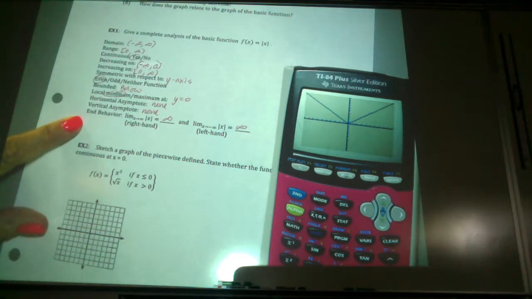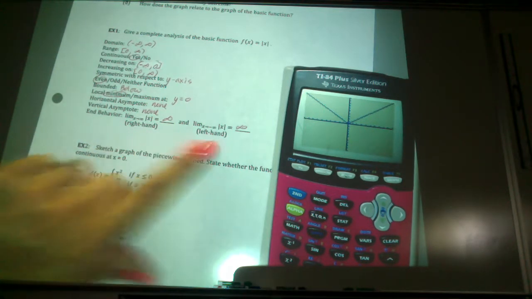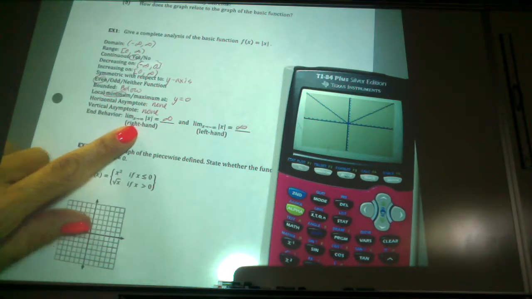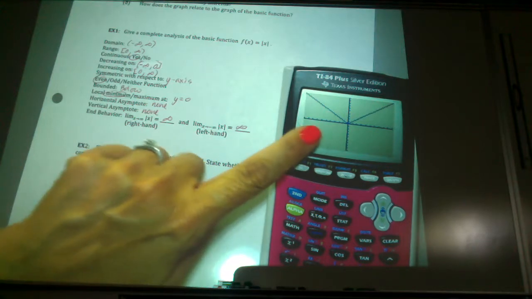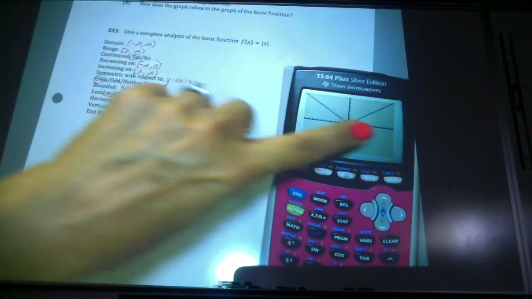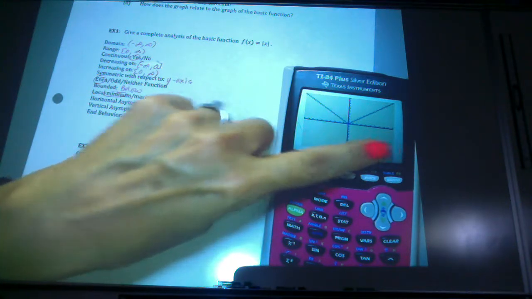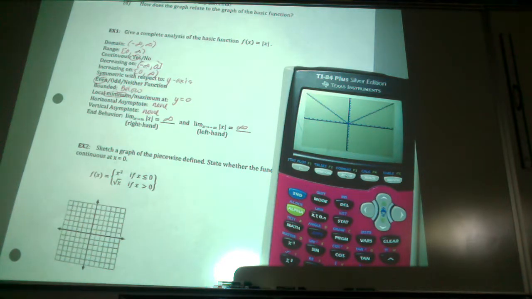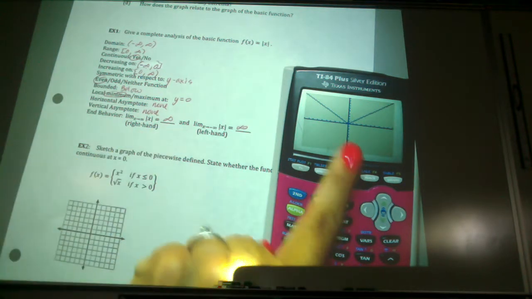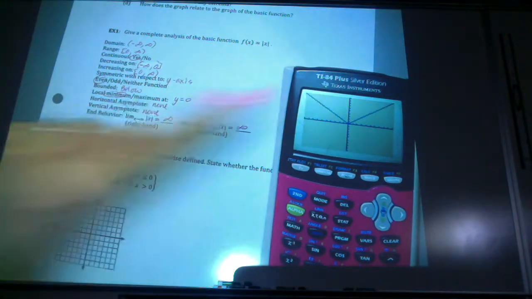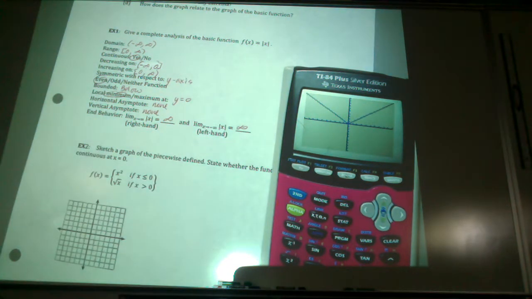And then end behavior. Remember end behavior, I'm getting you used to that limit notation. The limit as x approaches infinity. As x approaches positive infinity, we're going forwards this way. What's happening to the graph? Is it going up or down? This graph is going up, so the right-hand behavior means it's going towards positive infinity. And as we go backwards towards negative infinity, the graph is again going up. So the left-hand and right-hand behavior both agree, they're both going in the same direction.